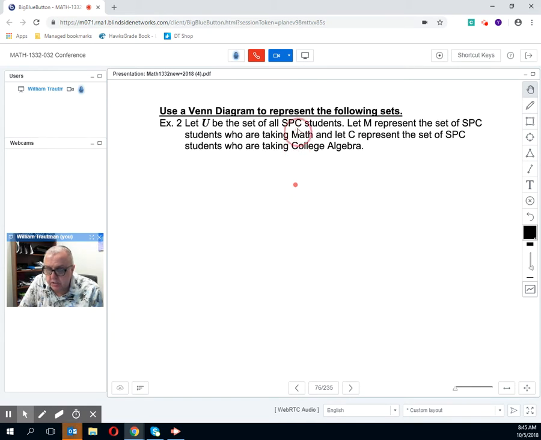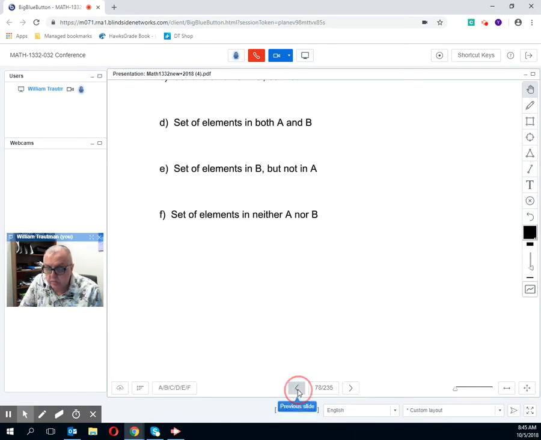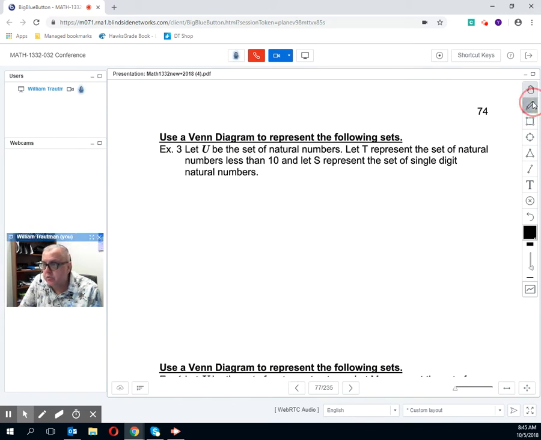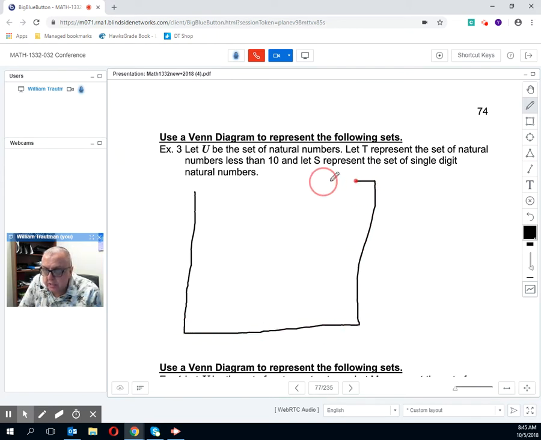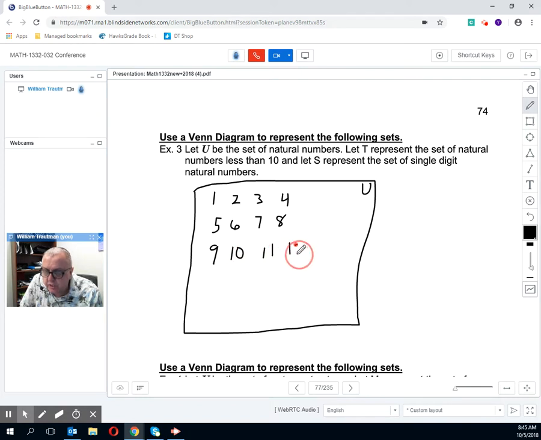So I'm going to start on question 3 on this workbook. Okay, so let's try to draw. It says draw a Venn diagram. So here's my set, and we're going to call this the universal set. Everything in our universe is right in this square. The universal set is a set of all natural numbers. Natural numbers start at 1, 2, 3, 4, 5, 6, 7, 8, 9, 10, 11, all counting numbers, 12, 13, and so on and so on.